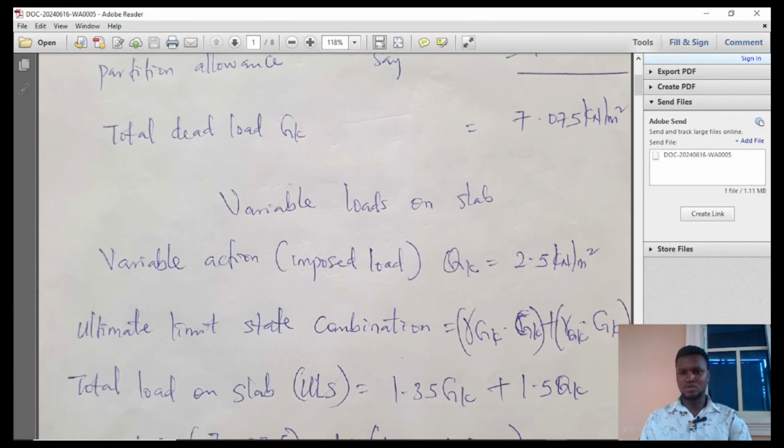sorry, this should be QK, not GK. This here should be QK. Excuse me.